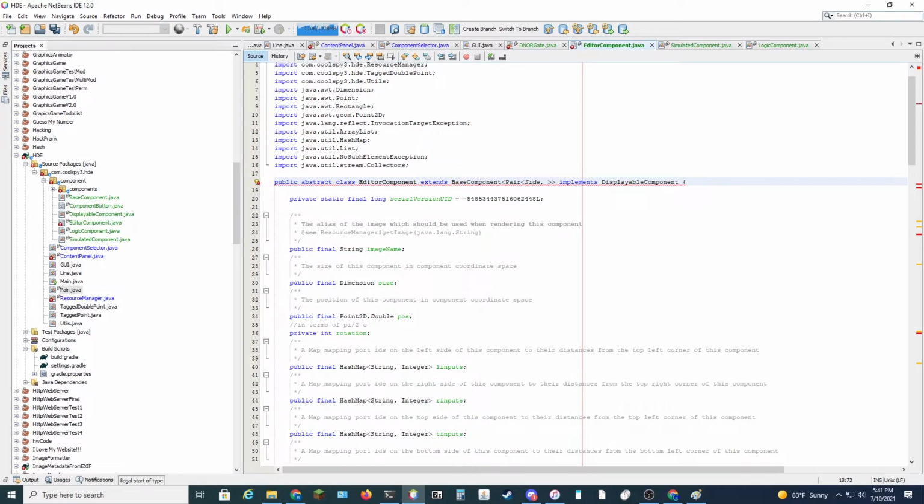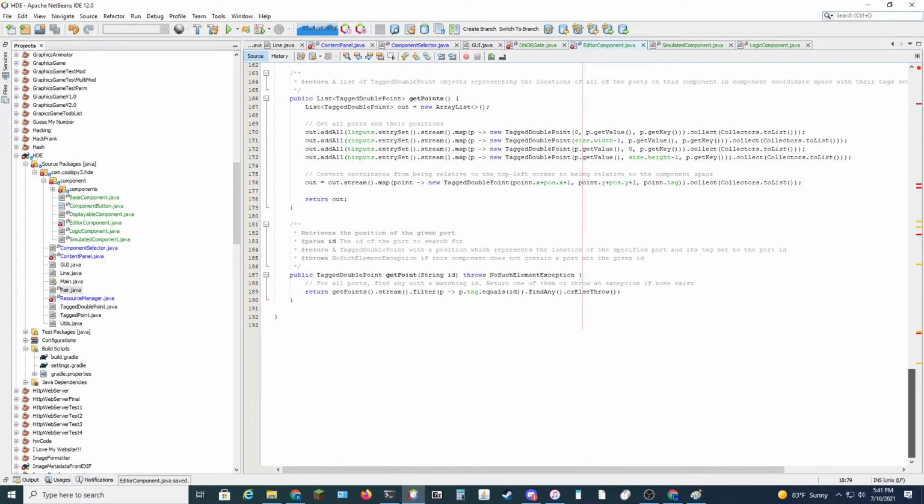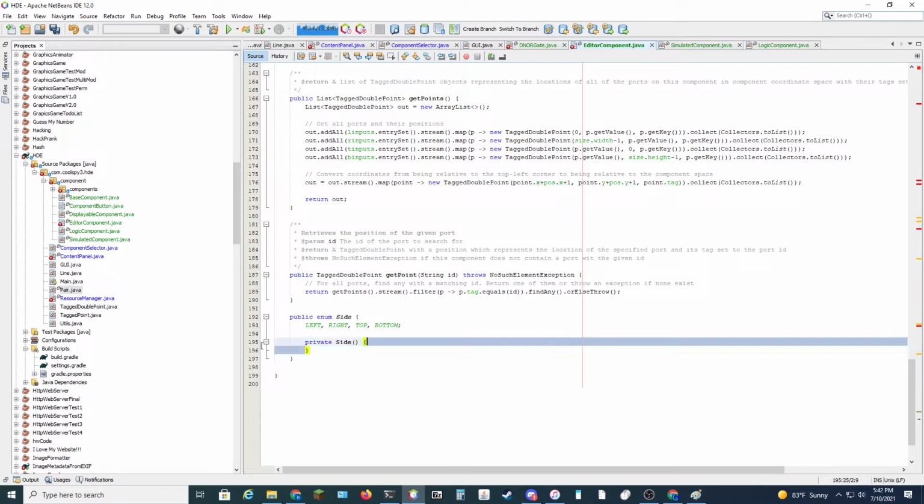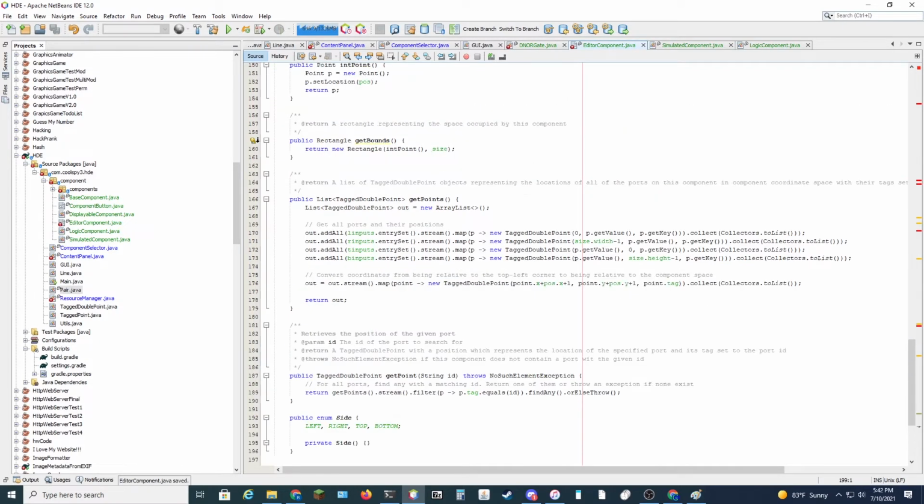So side, and sure. And then what we can also do is just define public final, we'll call it side, left, right, top, bottom, and then make a private constructor, and there we go.